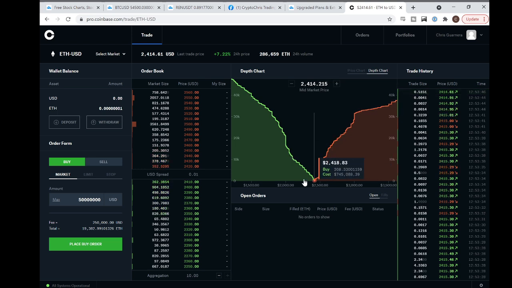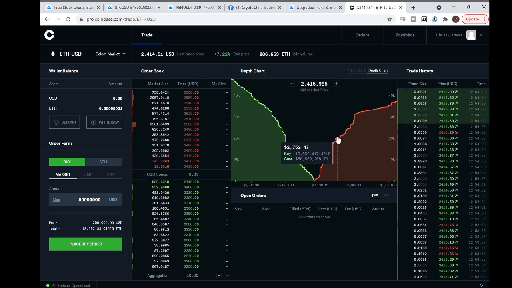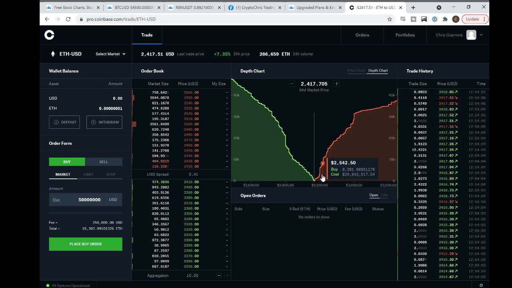All this liquidity, all this built up power right here, right? All these people who are selling their coins, there's a lot of people here selling it. But no matter what, if you buy or sell a lot of an asset, you're going to have what's called slippage. What slippage means is that if you instantly buy or sell, although you will get quite a bit of it at this current price, 2,400, you will also be buying quite a bit of Ethereum over here at 2,500 and at 2,600 and at 2,700, okay?